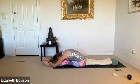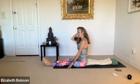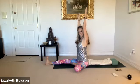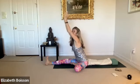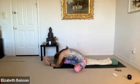Let's take two more deep breaths here, in and out. Then slowly inhale as you walk those hands back again. Exhale as you bend your left knee, drawing your left heel to your sit bone. Flex that right foot. Inhale both arms all the way up. Exhale, fold forward, hinge at the hips. Reach all the way down this time, chin to shin. And then just curl in. In half dandasana.